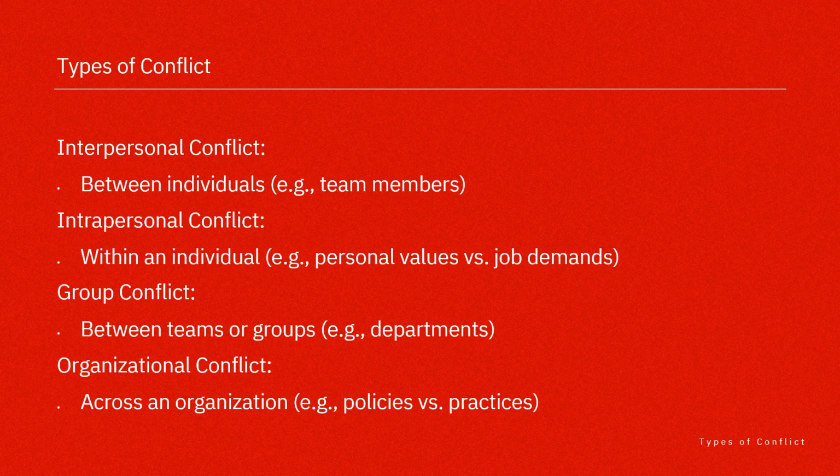The third type of conflict is going to be a group conflict. This could be, for example, between two large subgroups of a student organization, or departments within an office. Again, we're looking at multiple groups of people, so about 5 or 6 people, let's say, in difference to another 5 or 6 people. And last but not least, we have organizational conflict. This is where an entire organization, such as your entire student organization, has an issue with policy or practices that are being done.